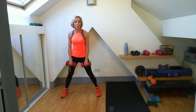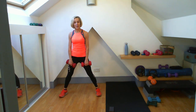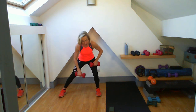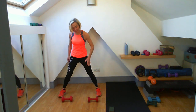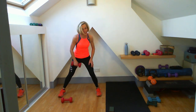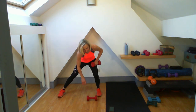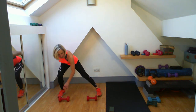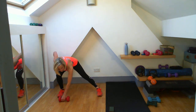I get that wide squat. I drop down, across, and leave that weight there. 3, 2, 1. So, back of thigh, inside thigh. Then drop down. Then coming back up. Lovely. Really push your hips back now. Give me that lift.